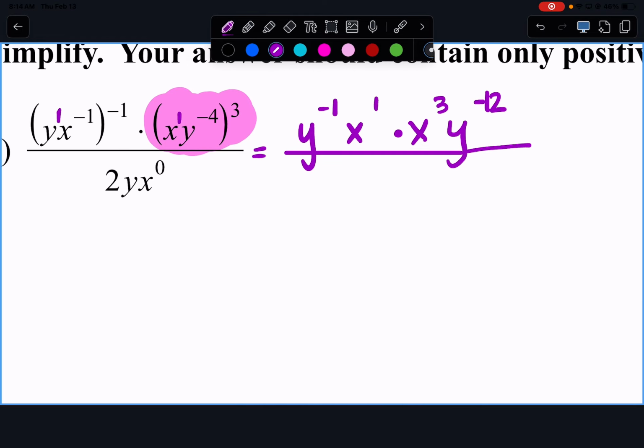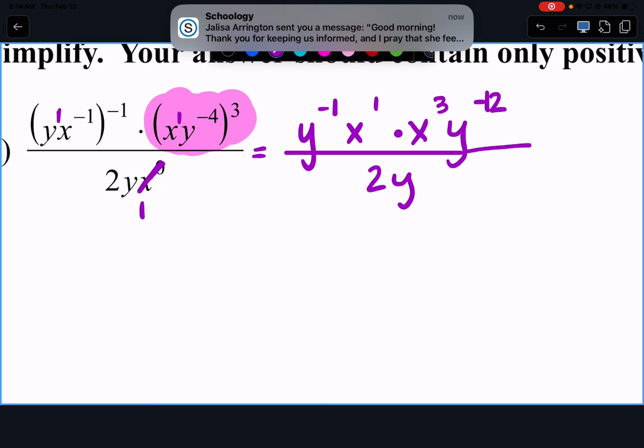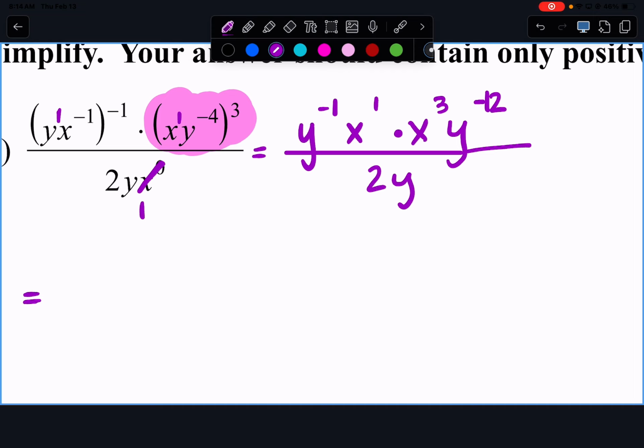All right. Now for our denominator. What is the only thing in the denominator being raised to the 0 power? X. And what is that x going to become? 1. So that becomes a 1, so we don't really need that anymore. So it's all over y, because our x to the 0 power becomes 1, and so we just get rid of that x to the 0. And our denominator only has y.